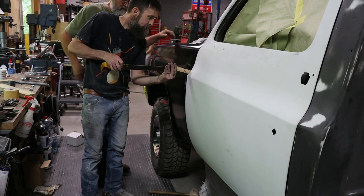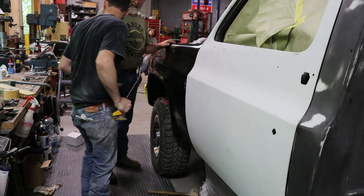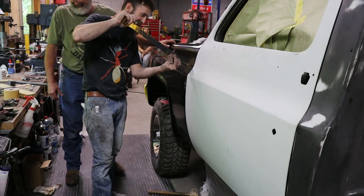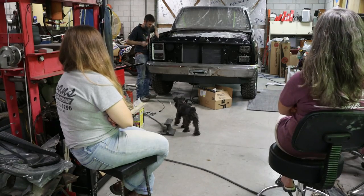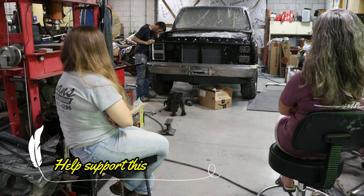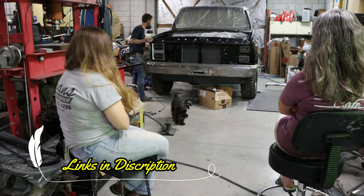Oh, I'll let you do this because you're good at it. I don't know about good at it. You stick that baby in there and give it a big yank. Yeah, quack, quack. Body work is not pretty. No. Really bad. That is it? It just gets flat at the bottom just like the other side.